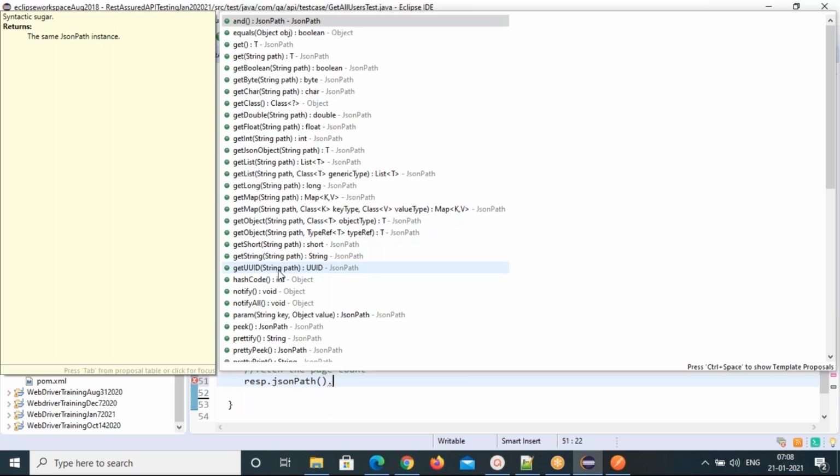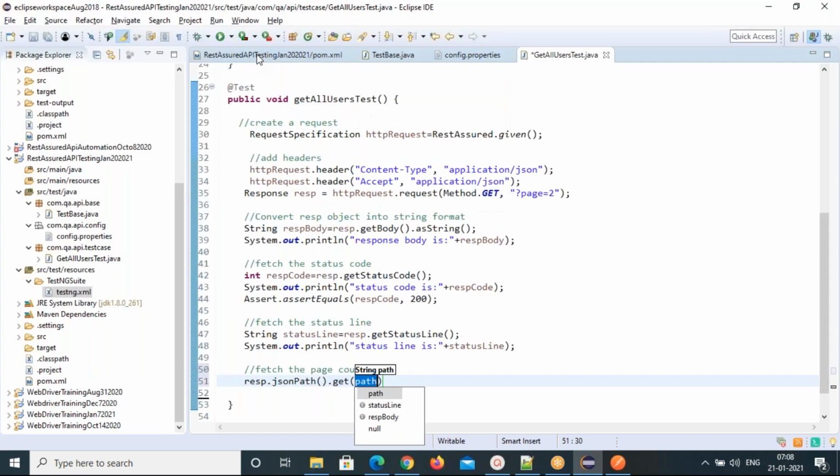Whichever one you want, you can take it. I'm just giving the path for page, and I'll print it directly, "page value is". Instead of storing in a variable, I'm avoiding that, so in a single line you can print it.